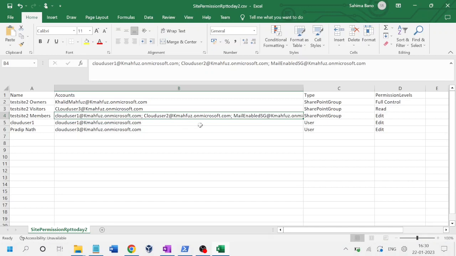If there are hundreds or 200 users within the same row itself, that becomes problematic. In the script itself we can make those changes, and I have a separate video in which permissions are pulled and mentioned in separate rows. But say, for example, you get this as an input and you have to process it.